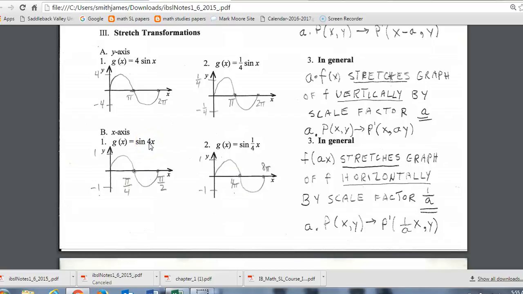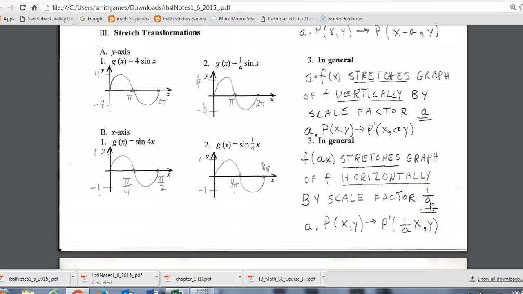Again, this number is now attached to x, so I know it's going to affect my graph left and right. And like I said up above, it pretty much does the opposite of what you would think. When you multiply your x's by a scale factor of 4, it does not become 4 times wider like you might think. It actually becomes 4 times skinnier. So the best way to look at that is if I have a scale factor for my x's of whatever that is, it's going to be the reciprocal of that I would actually multiply my x coordinates by.